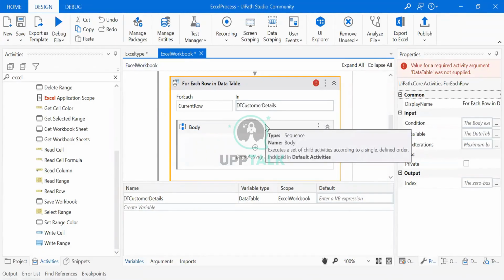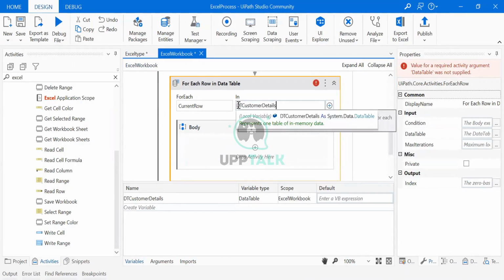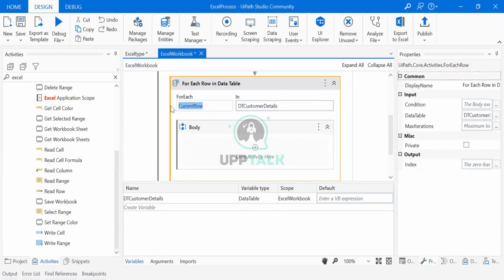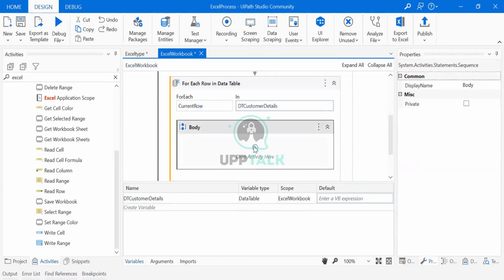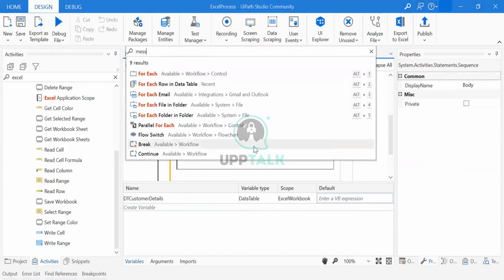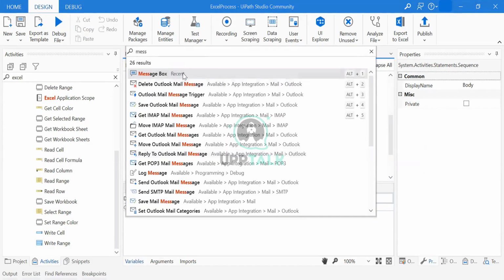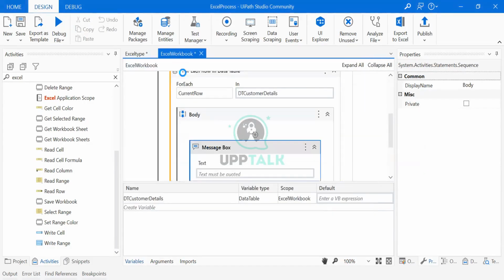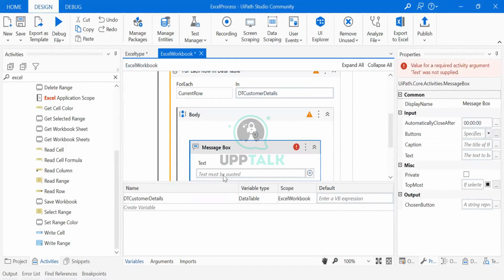Each row is stored in the current row. Now how do we access the current row? I'll just use a message box. Current row dot item of 0 dot ToString.